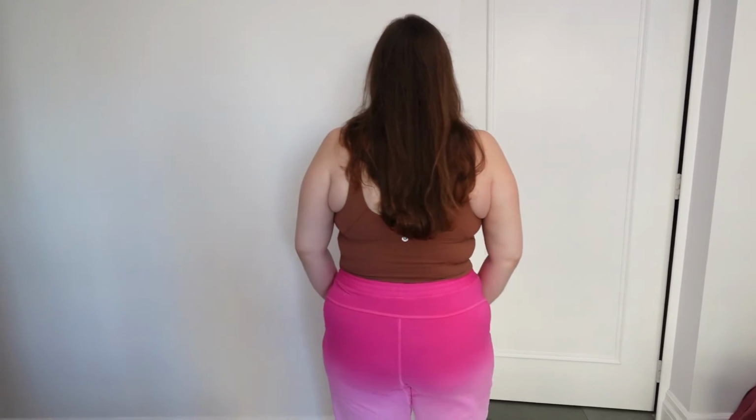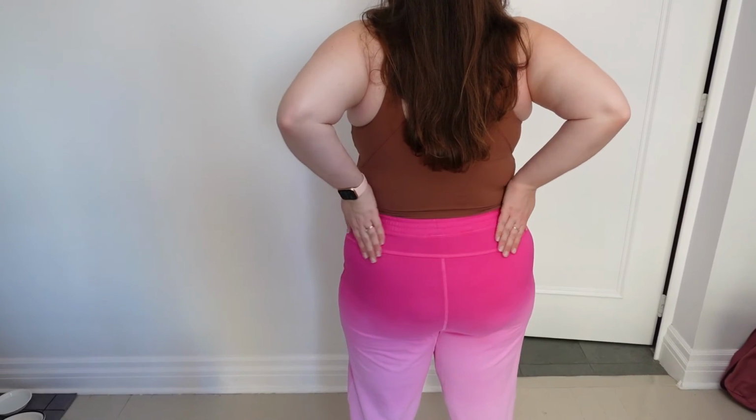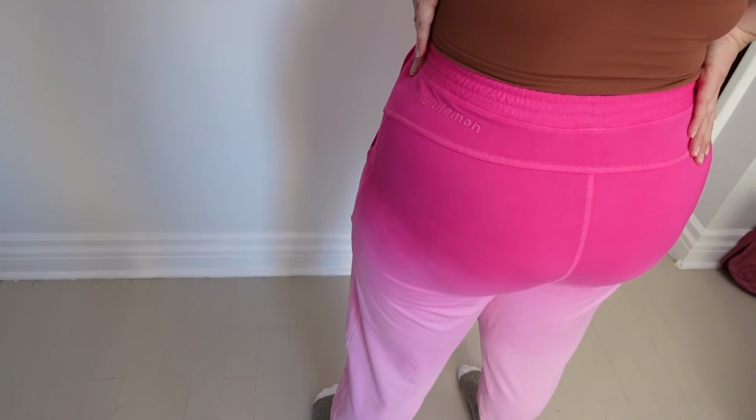I'm excited to match it with all of my cropped tops that are pink, which is, you know, the Align tank. Maybe a Power Pivot in there as well. Taking a look at the back, I really like the back here. There's the subtle detail on the hip here, Lululemon. And overall, I just think this is a really nice, versatile pant. While it's not something that can also get dressed up, I think if you're looking for pure comfort, this is the one. It's lightweight, it's not too heavy. I'm just a really big fan of this pant.